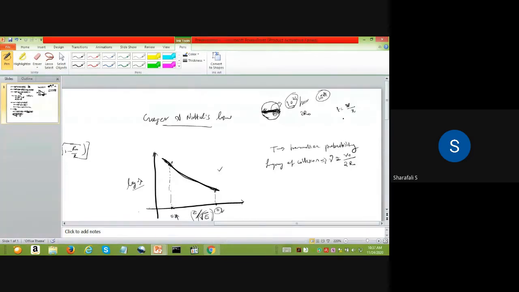So in this case, t equals x by v, where this is x and this is v. Which implies 1 by t equals v by x, and 1 by t is your frequency. If the velocity of this alpha particle moving inside the nucleus is v0, then it will be v0 by x, where x is nothing but the distance 2 r0, that is this.